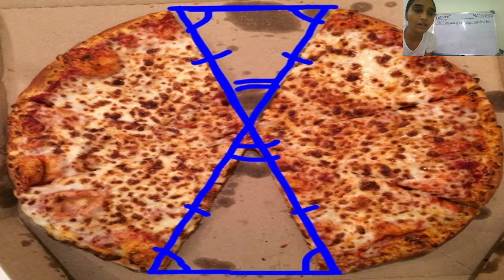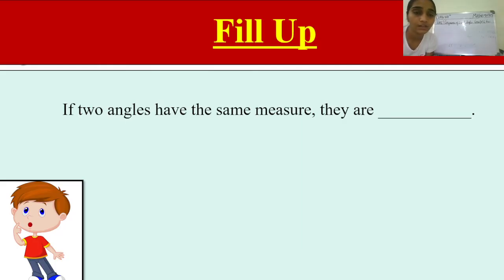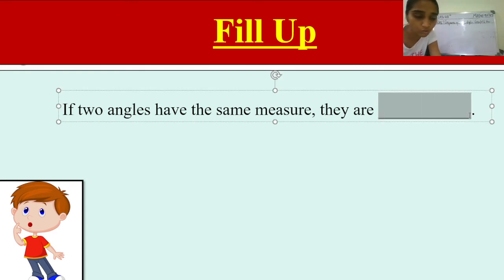And what about students over here? Are you able to see any congruency in the angles? Yes, basically these are slices where we can see that these two angles are equal, this angle is equal to this, and the center one is also equal. So if they are equal, definitely they are going to be congruent angles. Like this we can highlight congruency. Now students, it's your time to fill in this blank: if two angles have the same measure, they are dash. What are they said to be? You can write your answers in the comment section, students. Yes, you are giving the right answer. They are congruent.